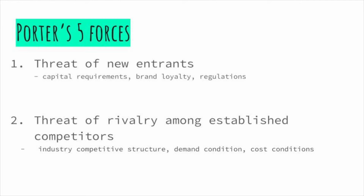According to IBISWorld, the cafe industry, to which Kyo Tea House belongs, has a high threat of new entrants. Low entry barriers include capital requirements, brand loyalty, and government regulation. Capital requirements are unlikely to prevent new entrants as the industry doesn't require major expenditure. The major costs are likely to have leasing options, for example, storefront and equipment such as coffee machines. Furthermore, Australian cafe consumers are typically focused on quality and convenience over brand loyalty.